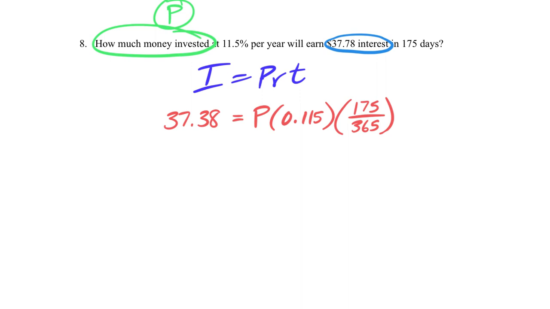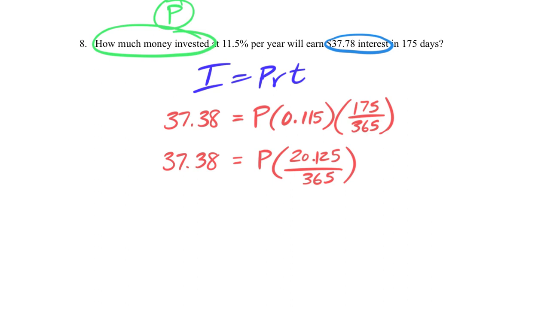And what you'll notice is you can calculate 0.115 times 175 and actually get not bad of a decimal. That's going to work out to be 20.125 as a decimal. The only part we couldn't calculate, the part that made it really ugly, was the divide by 365. I'm going to argue to you, just leave it in there. Leave the operation in.